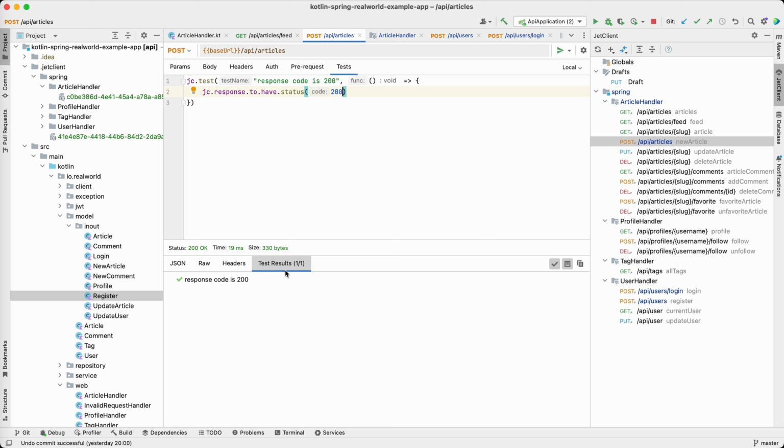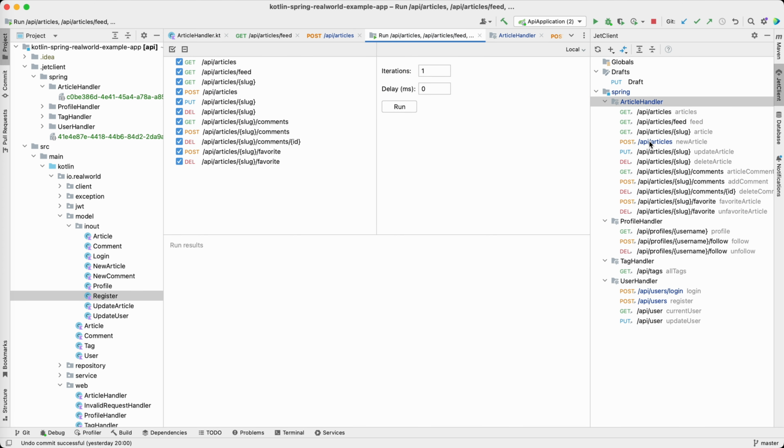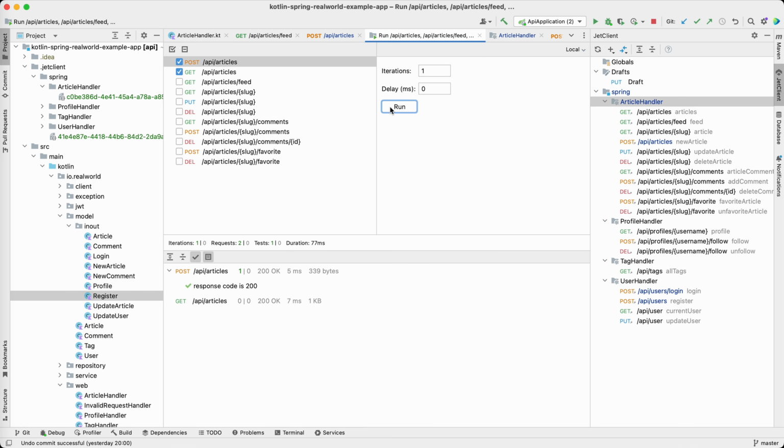To execute multiple requests along with their tests, we'll use the test runner. First select the requests and folders, then click Run from the context menu to open the test runner. In the runner, we can select the requests and determine the order in which they'll be executed. Let's run the requests. As you can see, 2 requests have been executed, and the test has successfully passed. Now let's create a test suite.